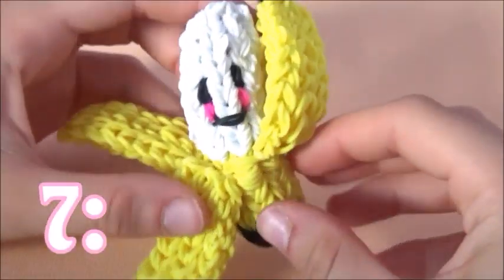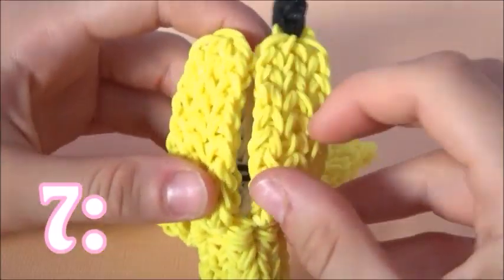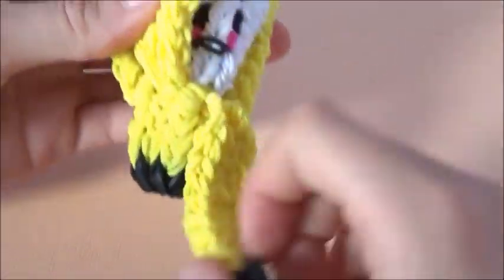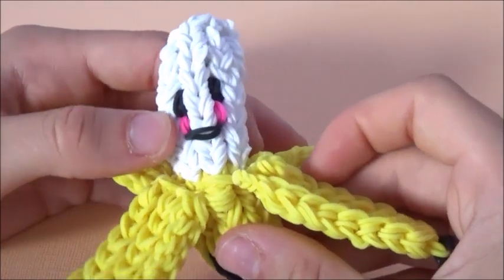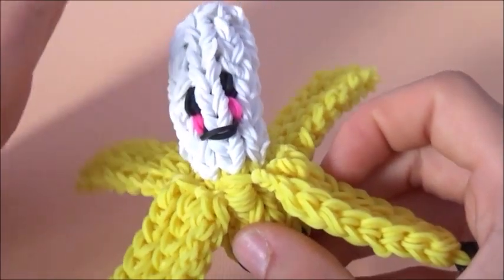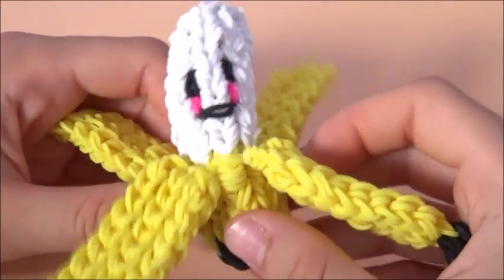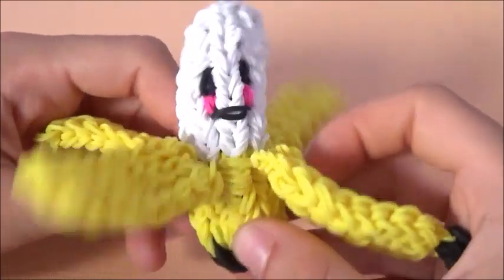Number 7 is this really cute banana and I love this one a lot because of the peels and how cute he is — you can unpeel and peel him as well. I just really love bananas in real life. Bananas are so good, I have like 2 a day. These are really really good and it just reminds me of a banana.